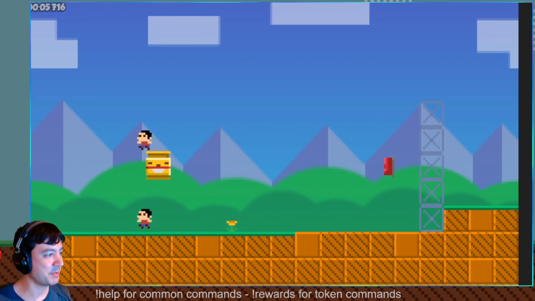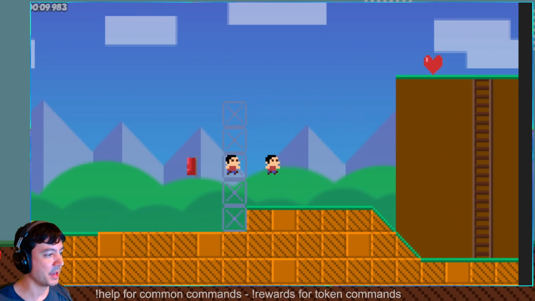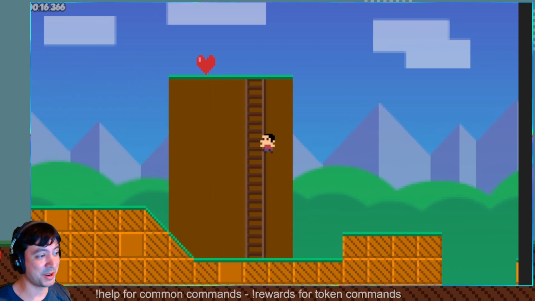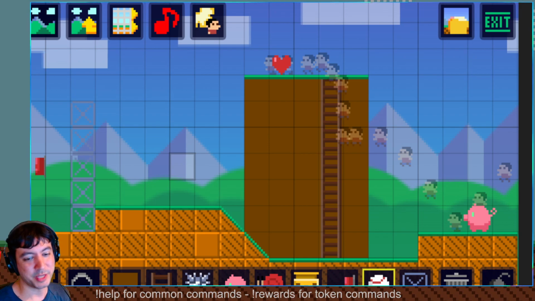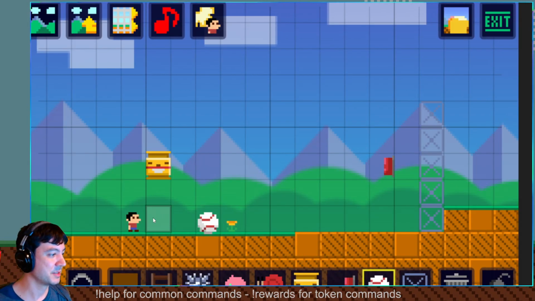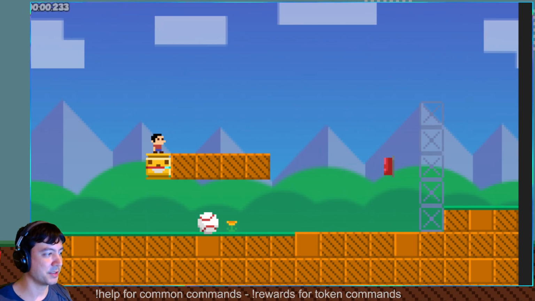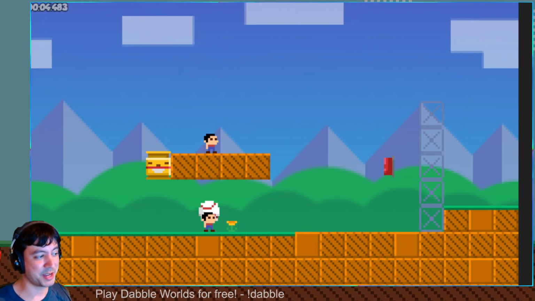Does the camera snap if you die? Well, what happens is that if Clone Dabble dies, the game doesn't care. The game just keeps on keeping on. You only lose if Original Dabble dies. Original flavor. That said, the Clone can also pick items up.